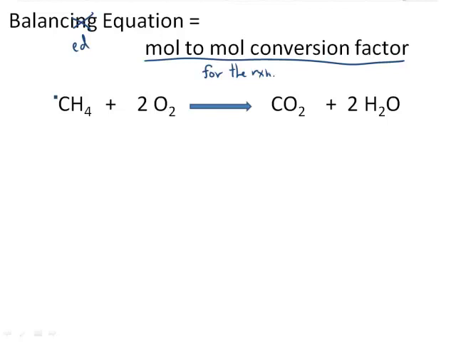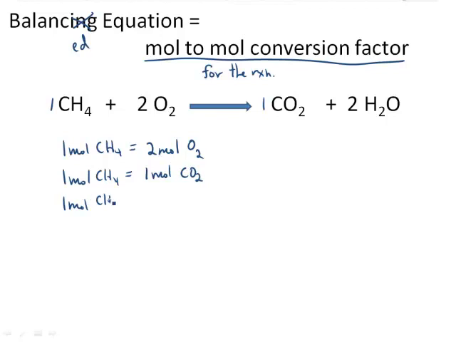And so we have this balanced equation here. There's 1 mole of that, there's 1 mole of that. And so you can write a whole lot of equalities for this and then write out conversion factors. So 1 mole of CH4 equals 2 moles of O2 for purposes of this reaction. And 1 mole of CH4 also equals 1 mole of CO2. And 1 mole of CH4 also equals 2 moles of H2O in terms of the amount of chemical change occurring in this reaction.